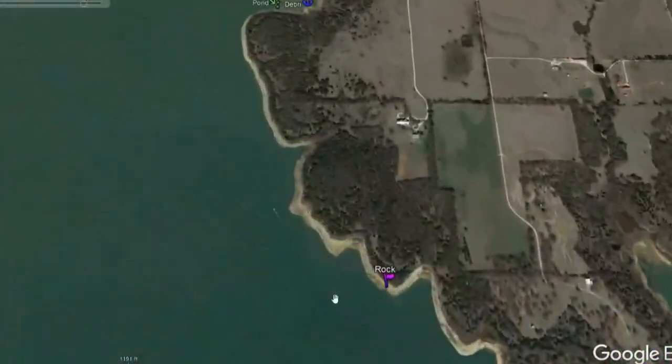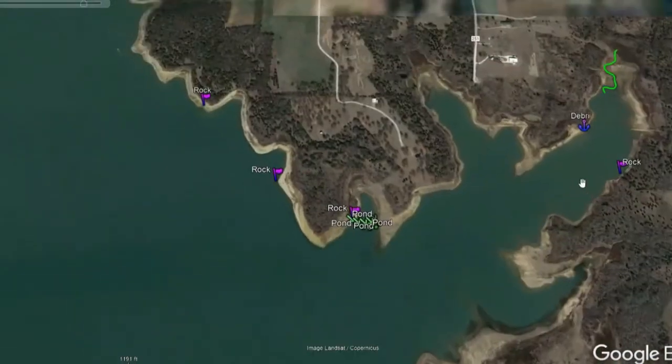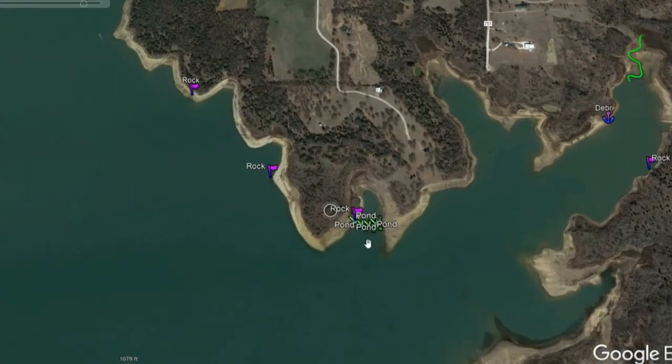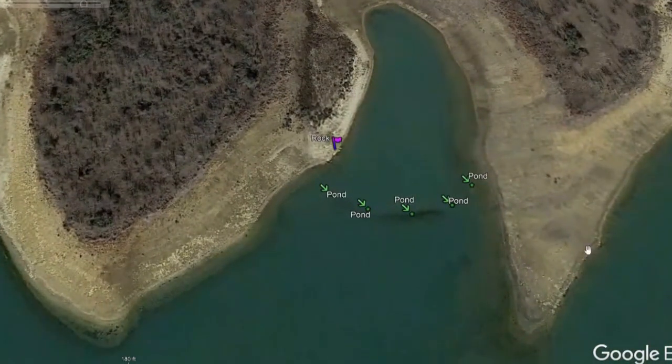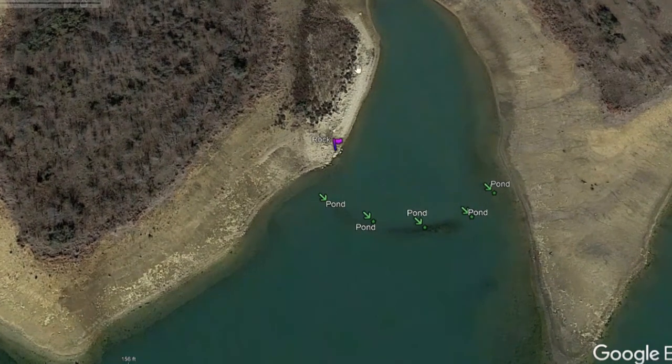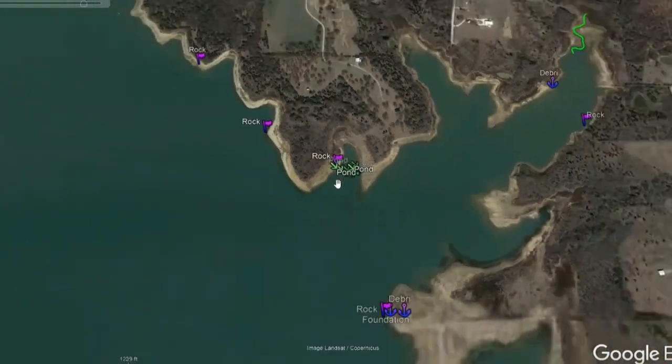As we move further up, talked about that creek channel. I don't know, make sure I'm not losing myself. Here's the pond we just talked about, some rock. There's some rock around that pond. So if we move over here, this point comes out pretty good and has maybe some potential rock off the side of it, but I really like this pond down right here. If you zoom in, it's got a real hard area right here on the edge. Right where I put rock, you can see some boulders and things like that. So that'll be a good spot for you guys to check out for sure.